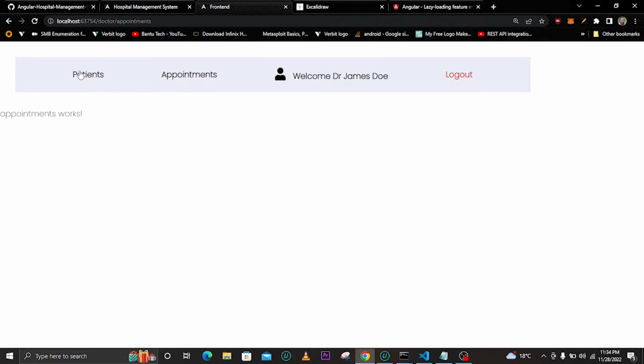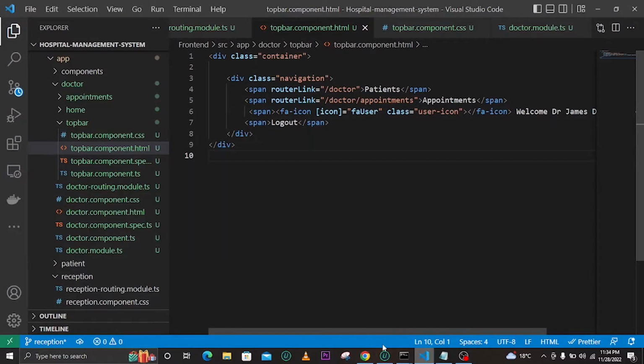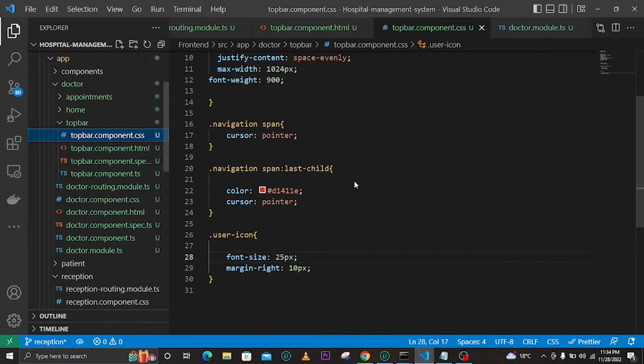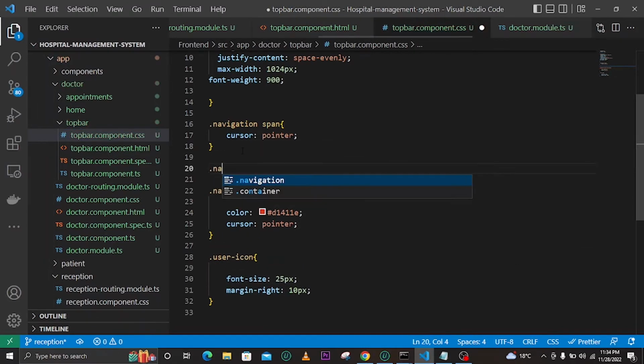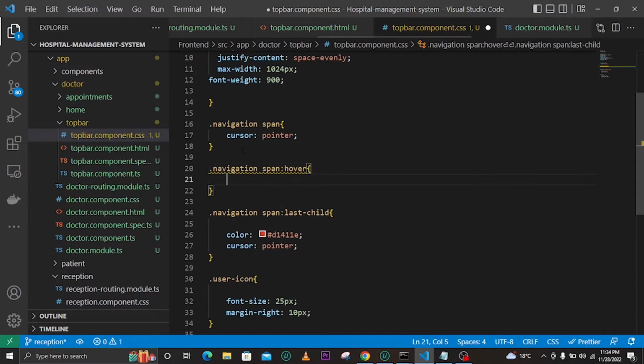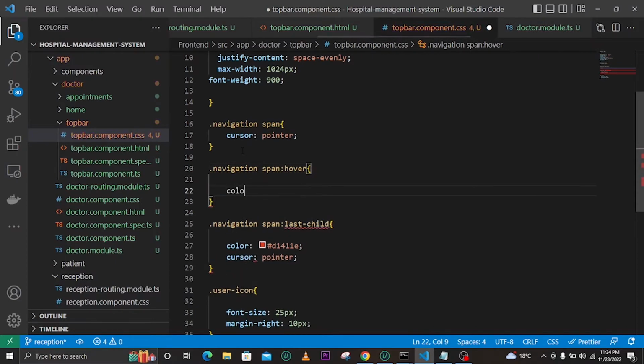Another feature that I want us to implement is that when you hover over this span here, it should give us this color here. So I'll just come here in our CSS, and then I can add navigation, and then this property for hovering, we can call it hover, and then we can say color.